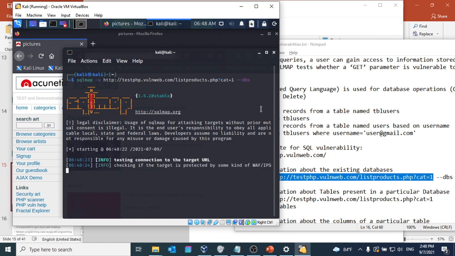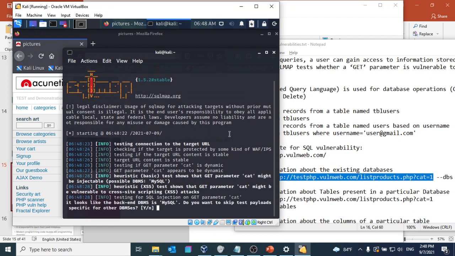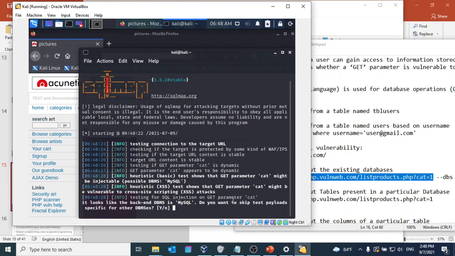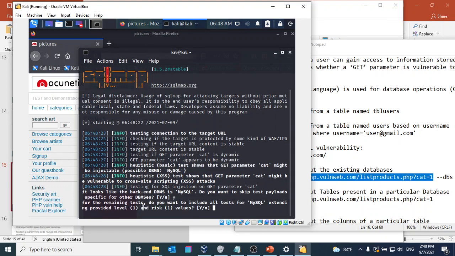Okay, it's starting to scan the vulnerability of the website. Okay, test shows GET parameter 'cat' might be injectable, saying the possible database is MySQL. So we can just type yes here, then yes again.